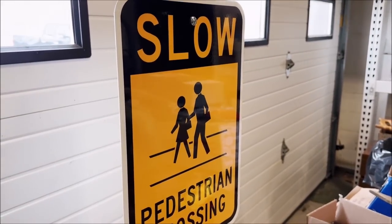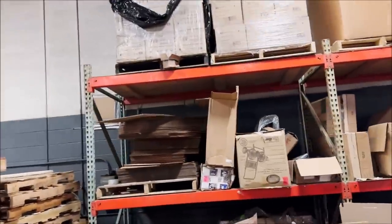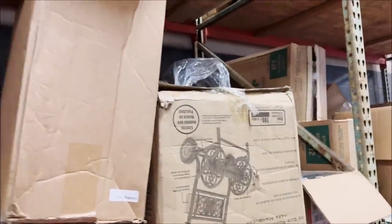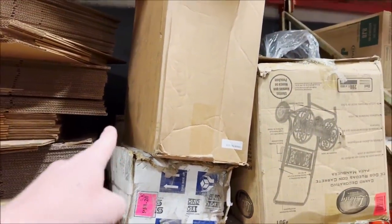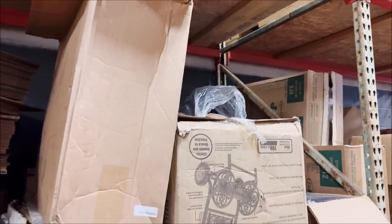Ignore the pole. I already own that, but a case of, I would guess, 30 or 40 of these signs. There was an office chair, and can I get to that stuff? I shoved it all up there. Kind of. Let's get up here. We've got a fancy hose reel. It looks like it's wrought iron. This is a spray tan booth with a spray tan gun. That's a metal forge. There's a UPS in there, like a battery backup for a computer. What else? There's other things in there and I can't remember now. But anyways, there was some fun stuff, some valuable stuff, some unique stuff in there.